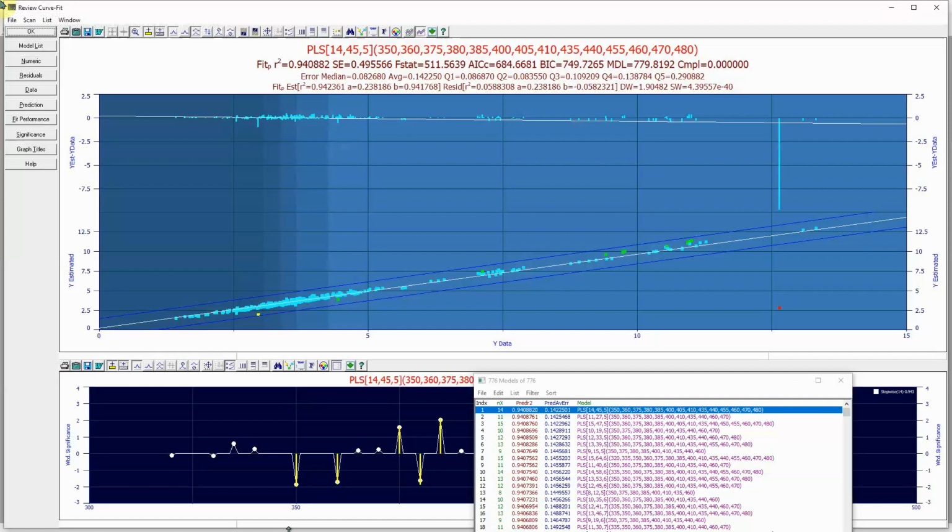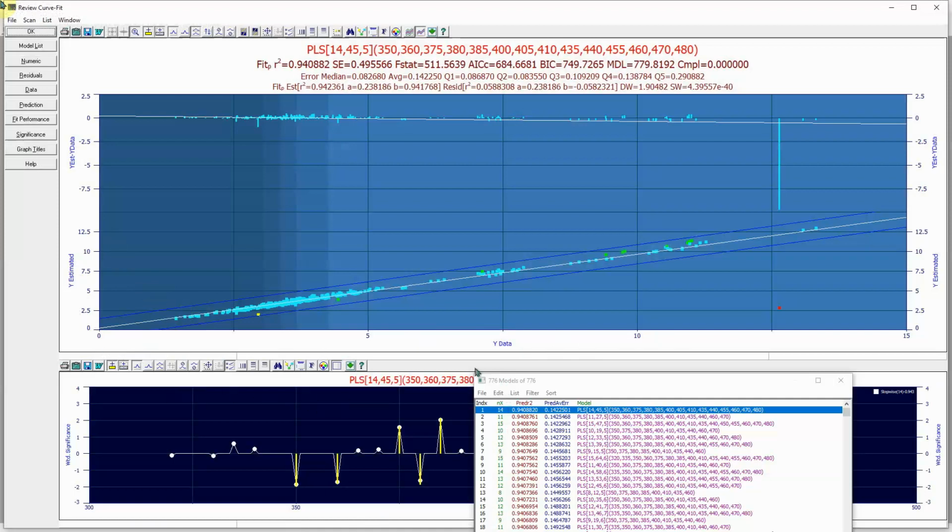This is useful for importing a previous fit without having to refit the data. In the upper plot, the X data are the known reference values. Here, the total percent of the principal curcuminoids from the chromatography. And the Y values, these are the percents predicted from the current selected model.